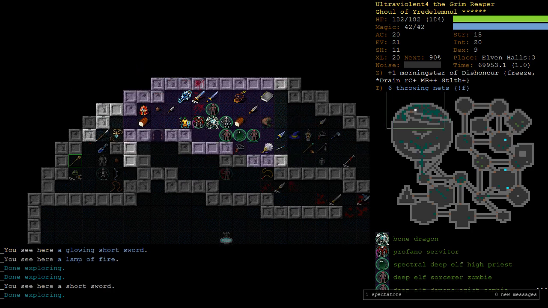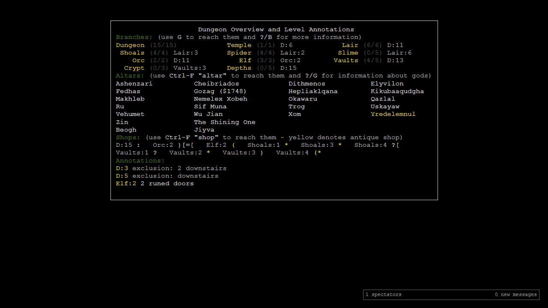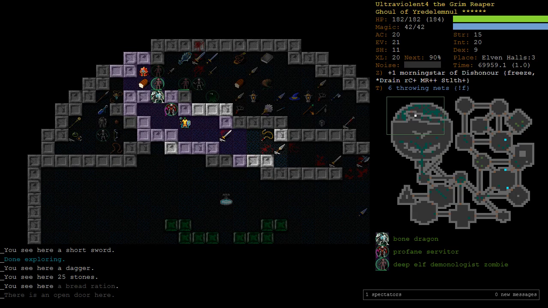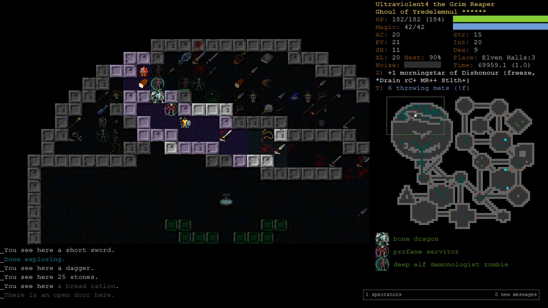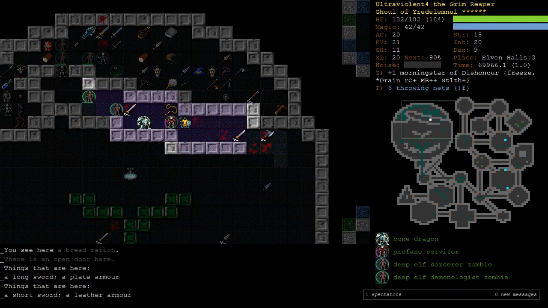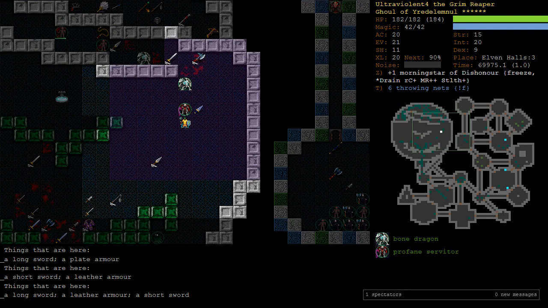Alright, so that's our Elf 3 done. Time to do depths, I guess. That's where we're up to next. Yep. Alright, so we're heading into depths and we still have not really come up with an independent way to kill things. It's not just Ured. Good old Ured.